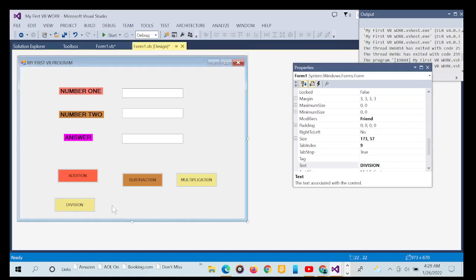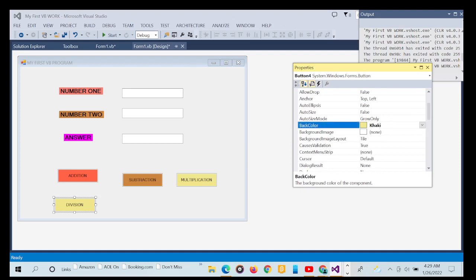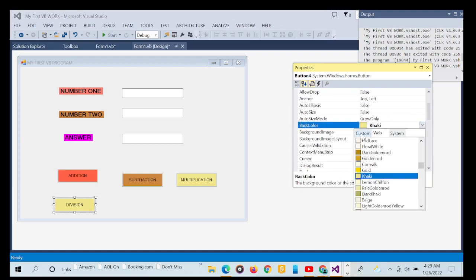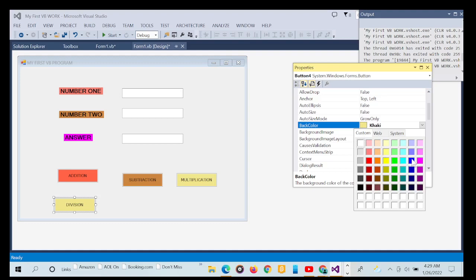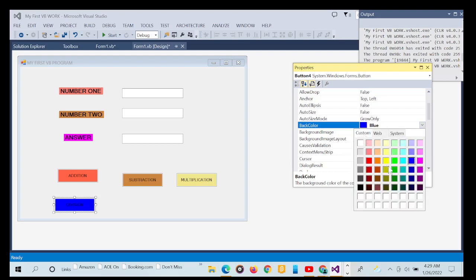Then you change the color of you select it. Where will you go? Back color. So can choose maybe the blue. You can see well.